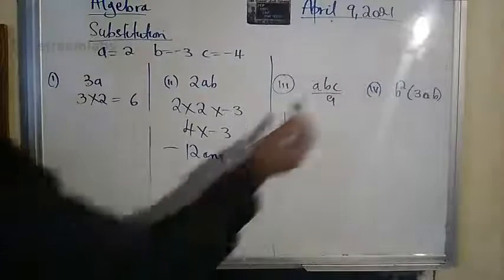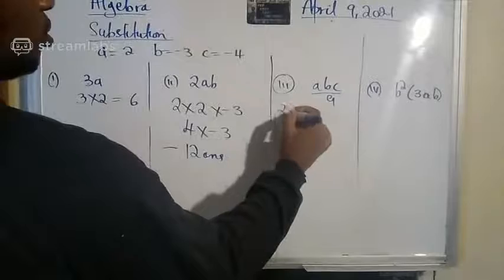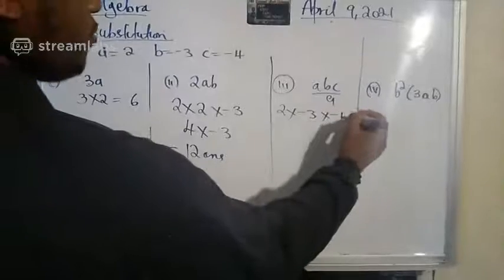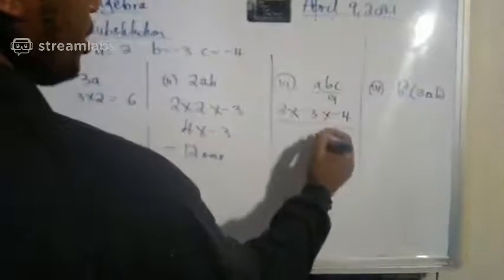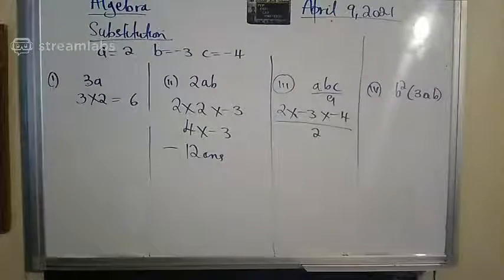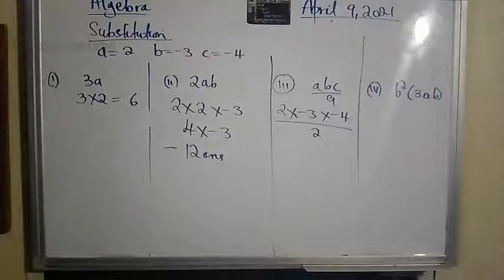Alright, so look at this one now. abc divided by a. So that would be a is 2 times negative 3. What is c? Times negative 4. Divided by a, which is 2. Come on, guys. Put in the answer now. Let me take a peek and see what I'm going to get. 2 times negative 3 times negative 4. What is the answer for that? Divided by 2. What is the answer for that? I'm going to look and see if anyone has put it in the chat.